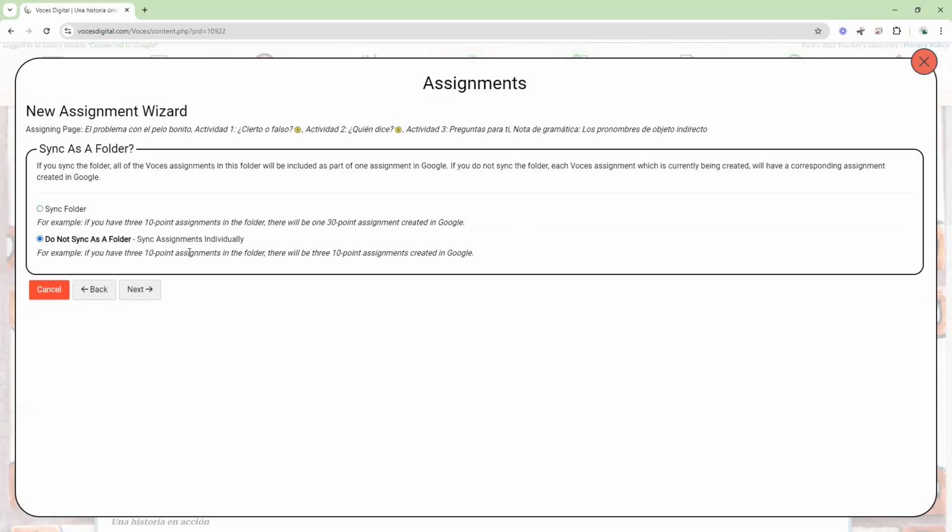If we sync individually, each of those will go over to Google or to your LMS as an individual assignment. So a lot of my teachers who use an LMS do prefer to sync the folder. It just, like I said, keeps things a little bit cleaner in the LMS, especially in the assignment flow for the students, they see a little bit less, so it's a little less overwhelming. Once we have our choice here, we'll just go Next.